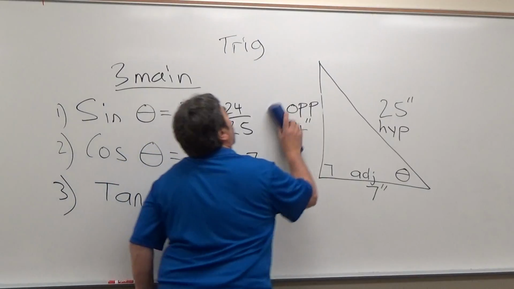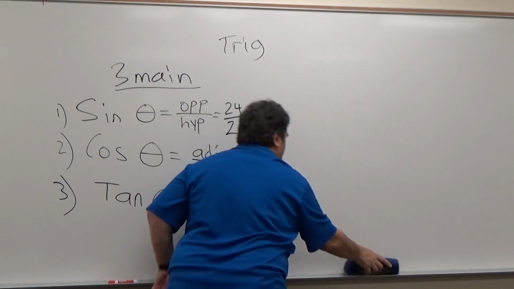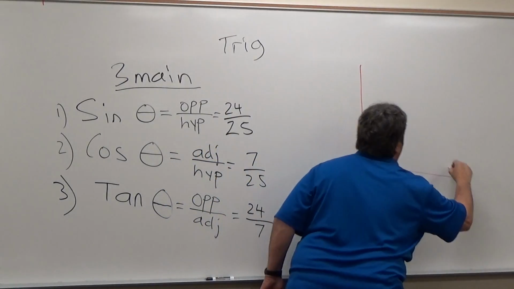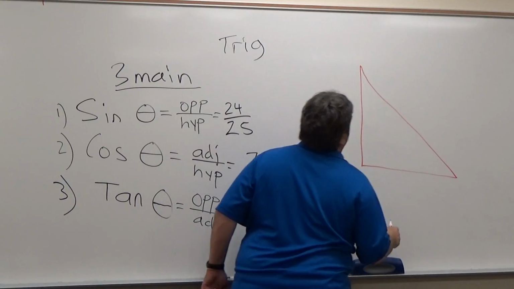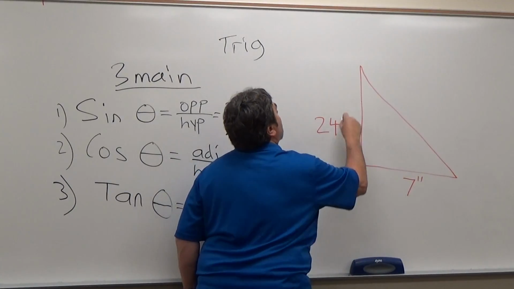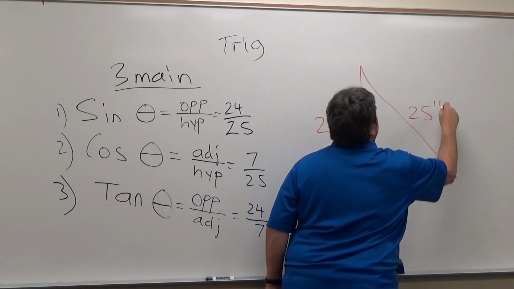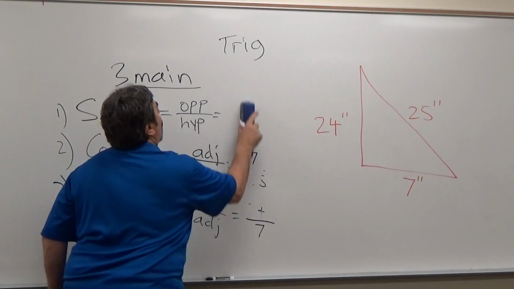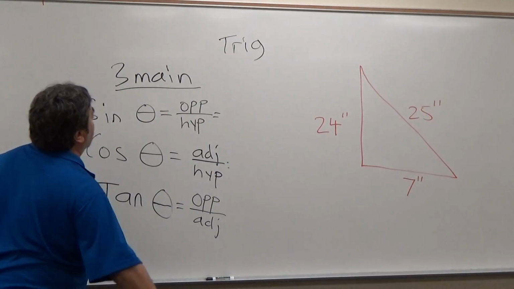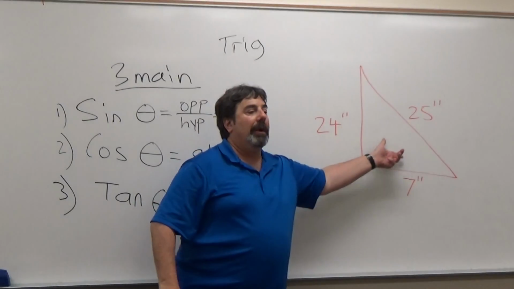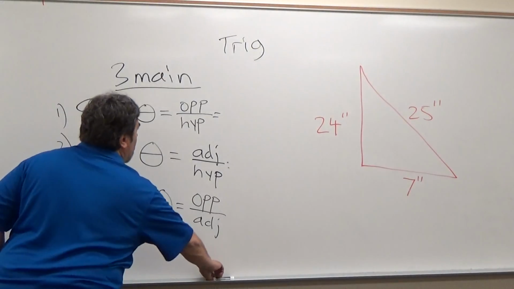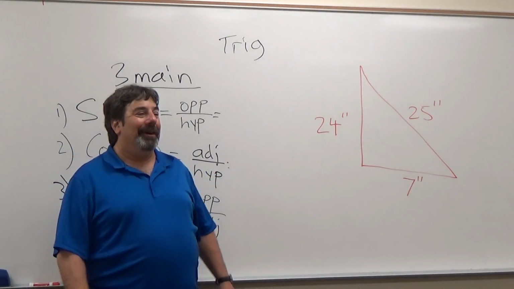Because if I'd been given a different problem, okay? Let's say I'd been given this triangle here, and we had similar numbers. We were told that this side was 7 inches, this side was 24 inches, and this side here was 25 inches, okay? In order to do this problem, Marco, what is the sine of theta for this triangle? Can you tell me as it is? I can't. Why not? Because I don't know where theta is. Say it again louder. I don't know where theta is.